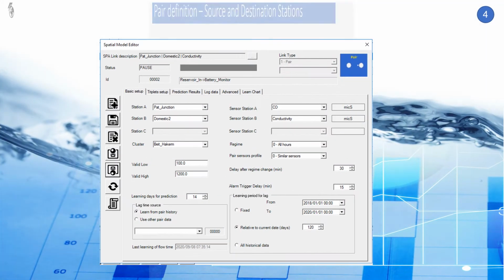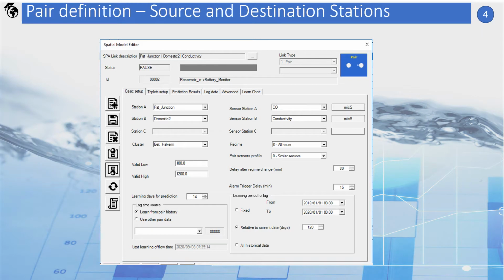The second step is selecting source and destination stations. Selection is made from the fields displayed on the screen. These fields contain all the stations defined in the EDS system. Selecting a station updates the list of variables associated with this station. After selecting the station, the relevant variable for the station must be selected. The selection is usually of the same variable at both stations. It rarely makes sense to examine a different variable at the source station and at the destination station.